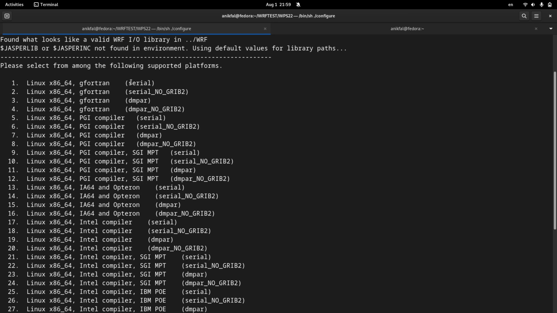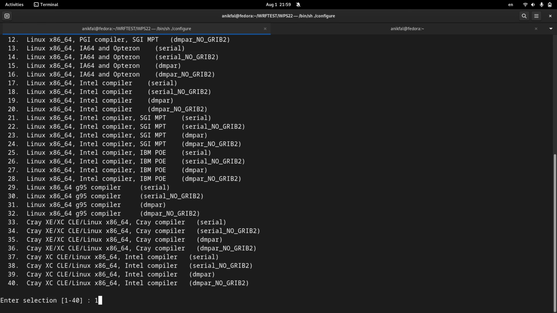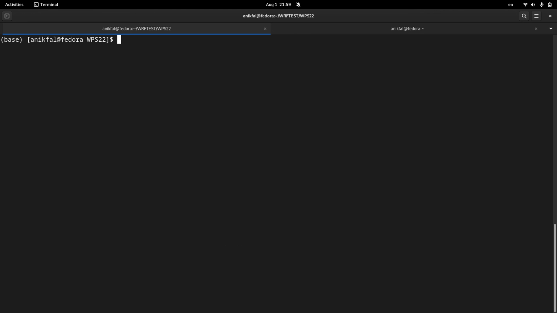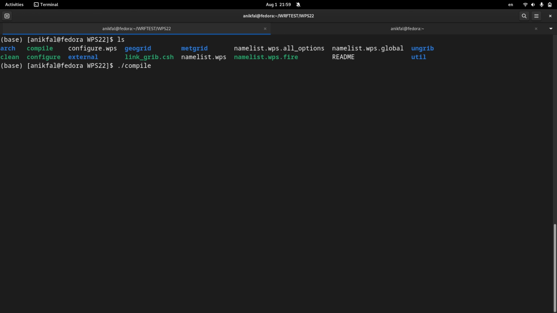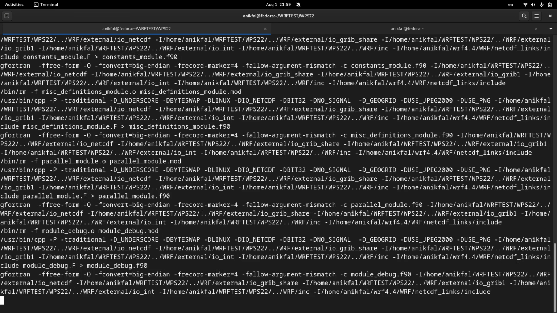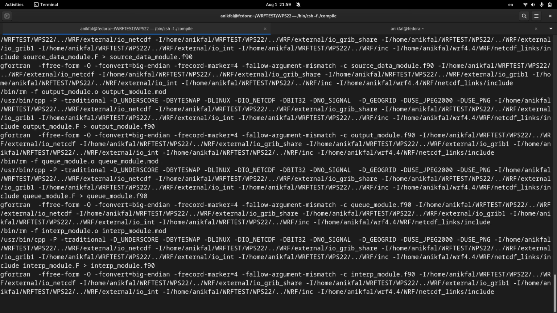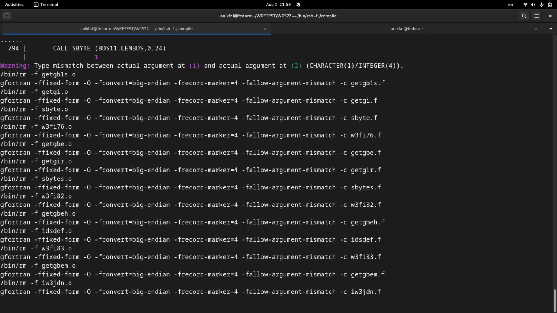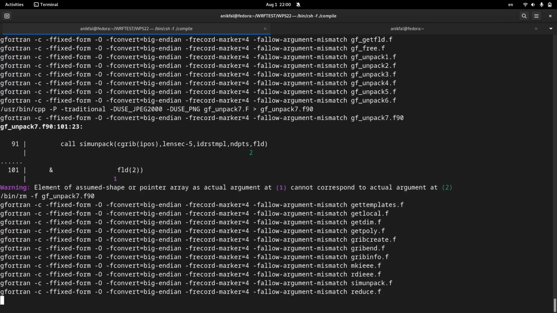Number 1, serial compilation is our option, and after that compile. You may want to redirect your output to an output file, but for WPS it's not necessary, so just compile it, because it will take a very short time.